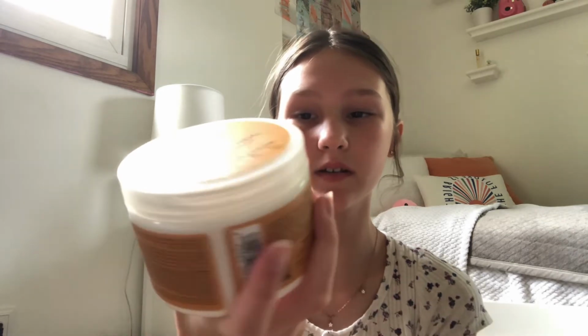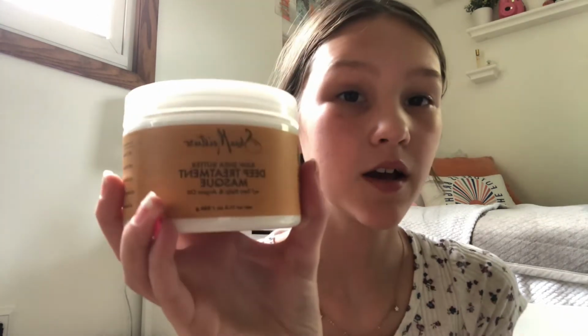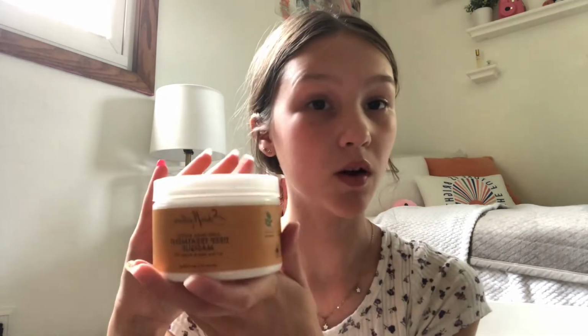But next, you want to use a hydrating shampoo, and Briogeo has a couple good ones. Make sure you're double shampooing too. But next, do a hydrating mask. So I really like this deep treatment one by She Moisture. So this is my favorite one. There's a bunch of other ones I like. There's Briogeo, Olaplex, a Bondi Boost. Really just find the one that you like the most.